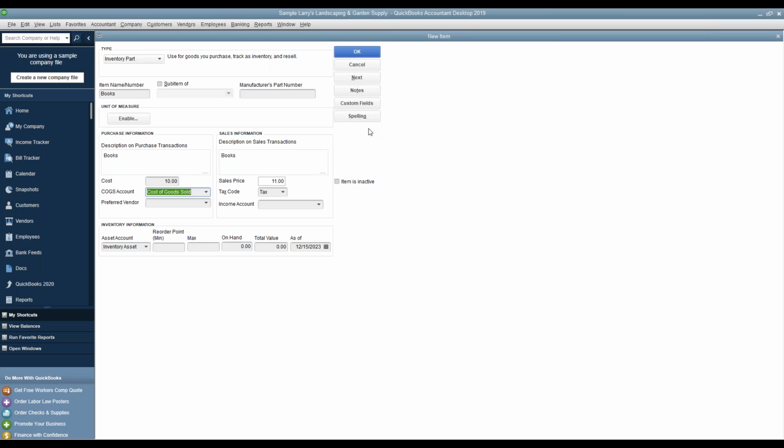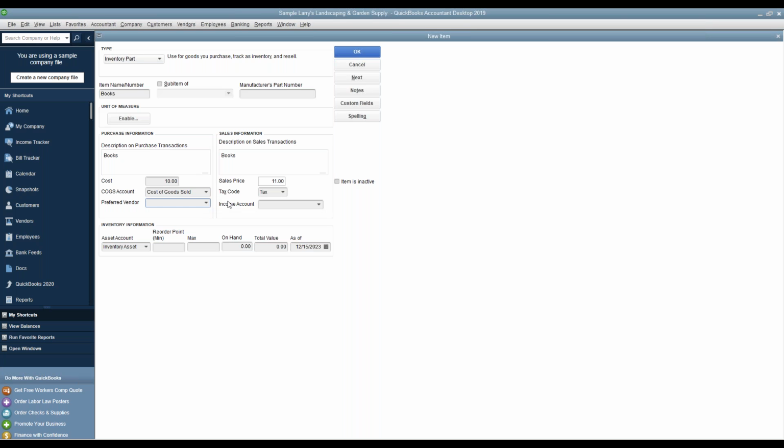The biggest reason we track cost of goods sold is that we can then track your gross margin. You want to make sure that what you're selling has a big enough margin over the cost of what you purchased it for that you can cover the rest of the expenses in your business, whether that's salaries, utilities, other general overhead, repairs, things of that nature. So if you have a specific cost of goods sold account you want to run this transaction through, I would select it from this menu. For now, I'm just going to use Cost of Goods Sold.